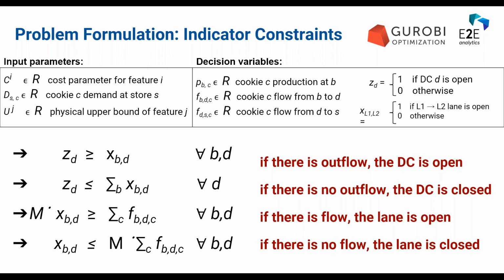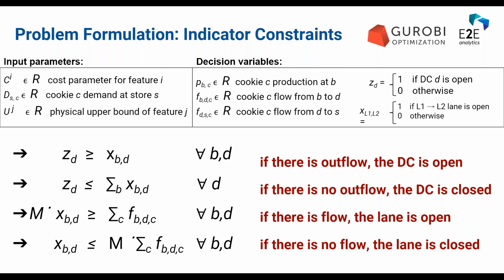And then those last two constraints are something we call a big M constraint. Big M constraints appear in a lot of network design problems and also just some integer programs. And we want to choose that value of M so that it's sufficiently large, so that we get a good relationship between that lane indicator variable and the flow.